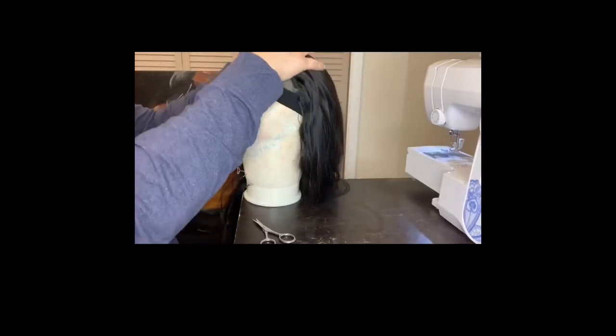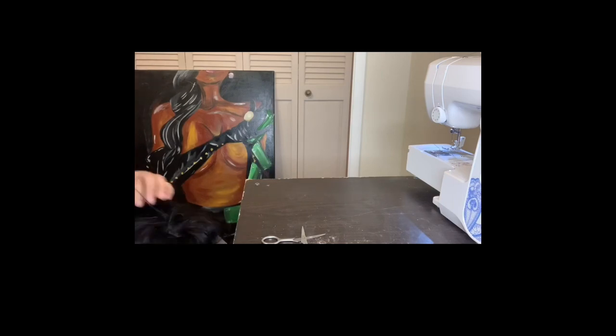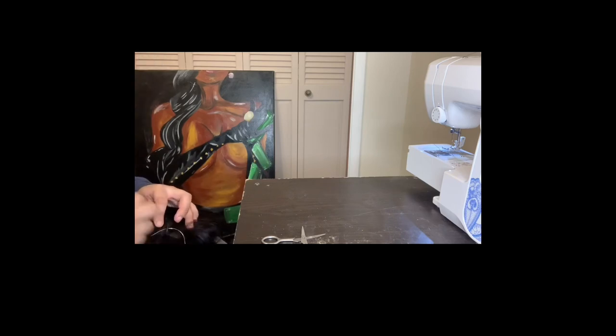So this is the finished result. Nice, neat, beautiful stitches. The frontal fit perfectly on the dome cap. Once I placed it, I did hand stitch that. I like neat and close together stitches just for extra security.